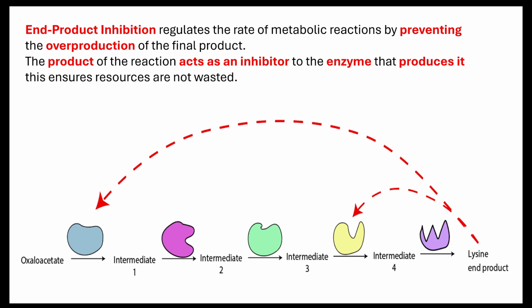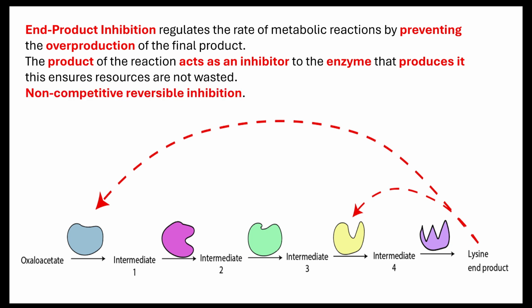So when they give this to you as a question, they like to throw you off by giving examples that you've never heard of before. This is quite a common example, but they tend to make it more complicated by showing you other pathways. What's important for you to note is the end product needs to inhibit itself being produced. That is the correct pathway for an end product inhibition, okay?